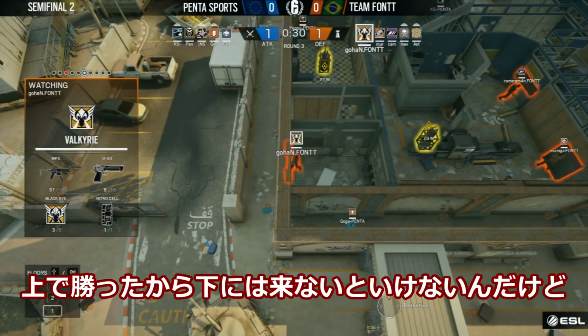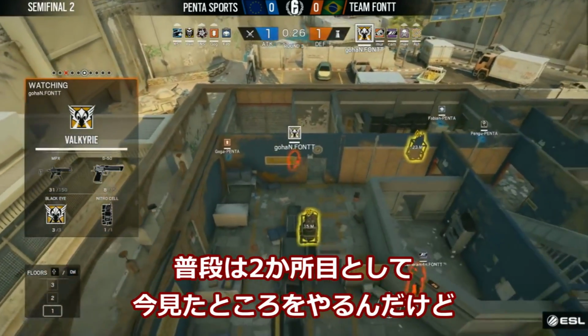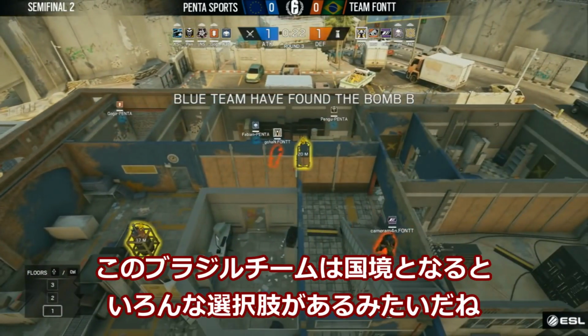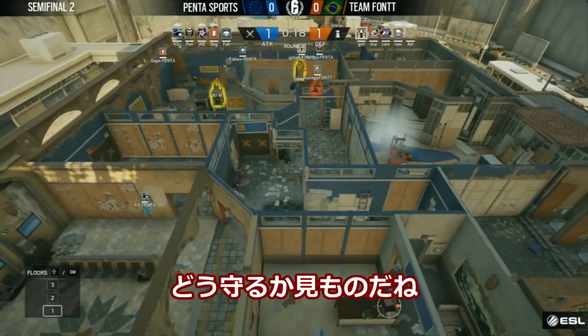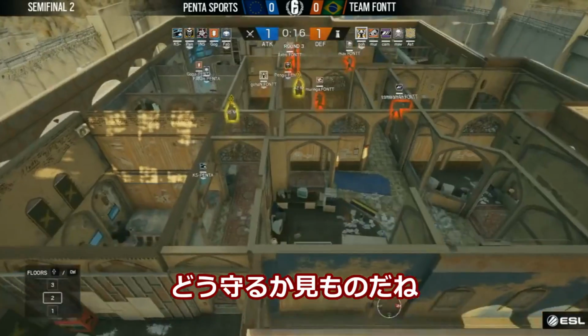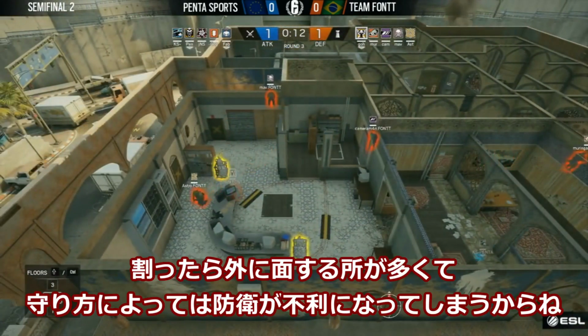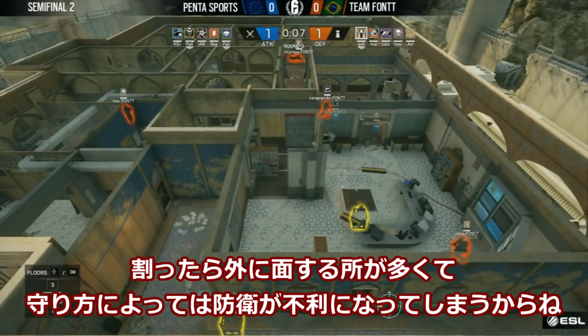Now, they did win upstairs, I believe, so they did have to go down, which means they would have to choose a secondary bomb site. Now, usually you'd see the bomb site we just saw as a secondary, but obviously the Brazilians have plenty of options up their sleeve when it comes to border, and so we're going to see how custom works out. Not as bad as Bathroom Teller, but definitely a difficult site because of all the exposure to the outside, and the way the flow works can work against the defenders.